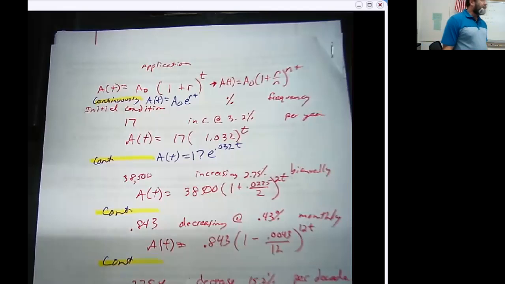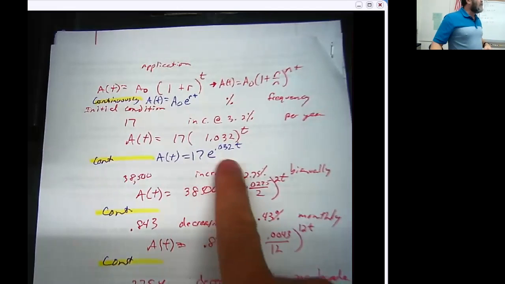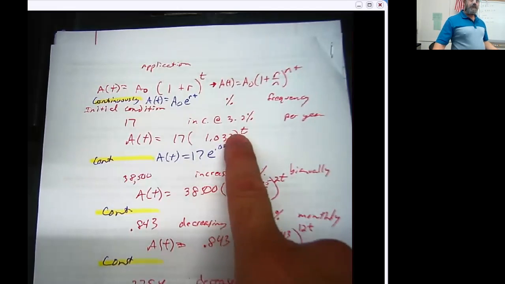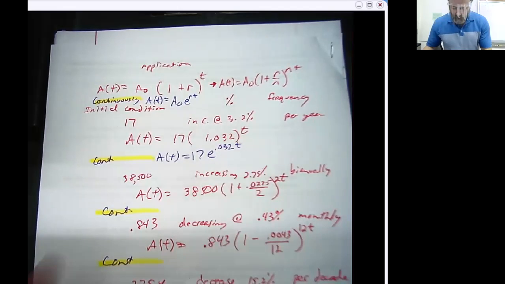It was actually inside of e. Because what was e? e was 1 plus 1 over n to the n power from yesterday. The e has the 1 in it. Don't put it back in. Because if you put a 1.032 here, like we had here, you're saying it's not growing at 3.2%. You're saying it's growing at 103.2%. Okay, going to the next one.